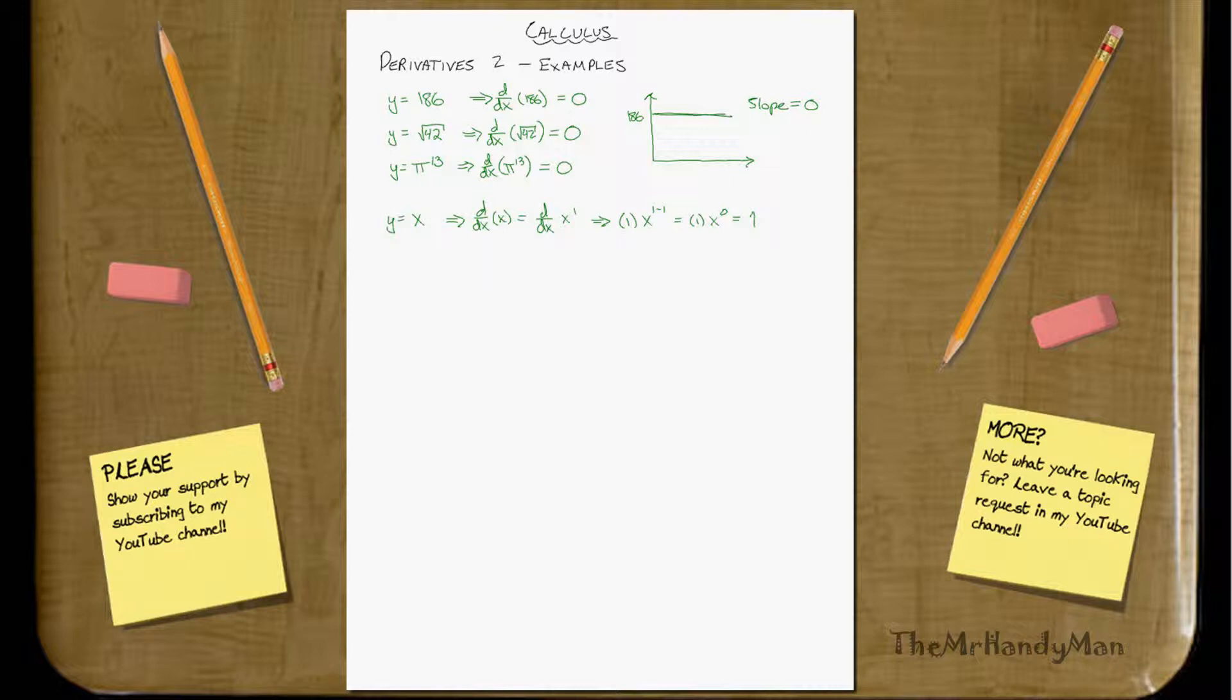Now, I know it sounds like I'm really dragging this stuff out, but I'm just trying to drive it home that this stuff you're going to be able to do in your head in no time. So, I'm not even going to explain it. 48x d dx of 48x. All you do is you pull the 48 out because it's a constant multiplier. It's the same thing as 48 times d dx of x. Same problem as before. 48 times your 1 times 1 minus 1. It's the same thing as 48. Simple enough.